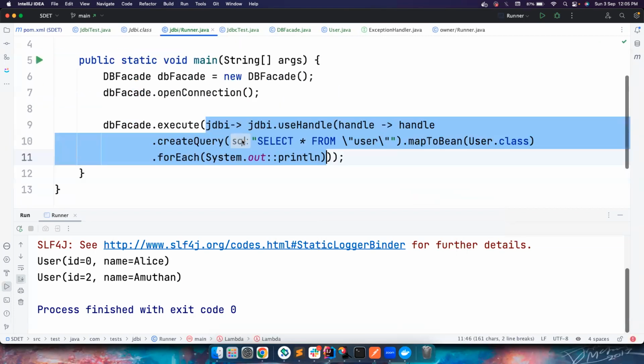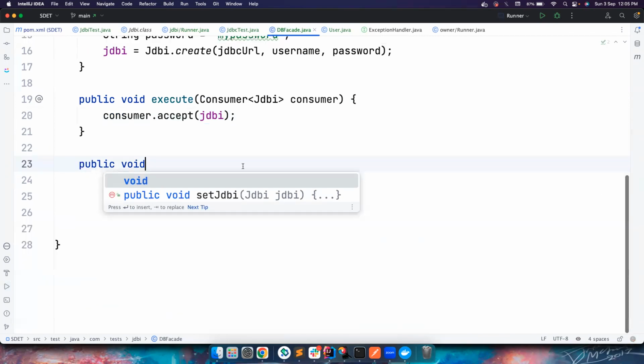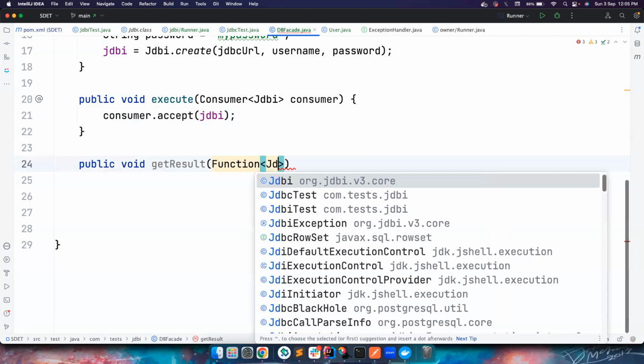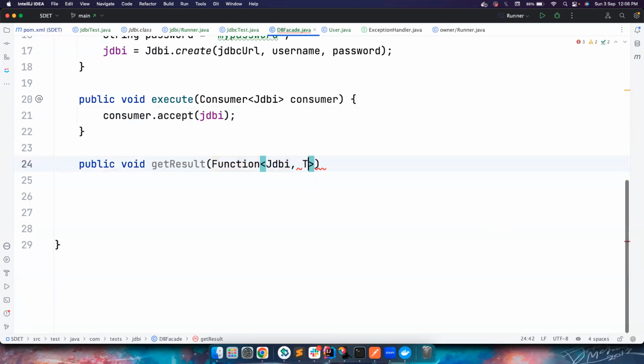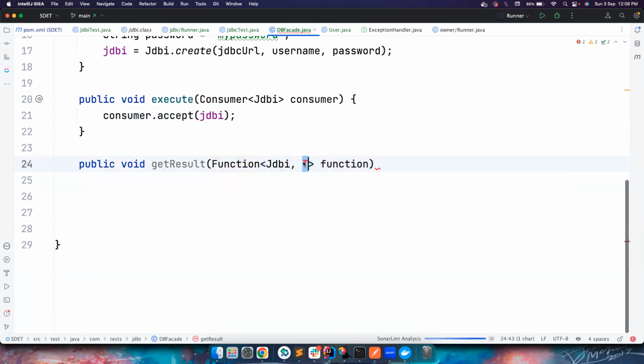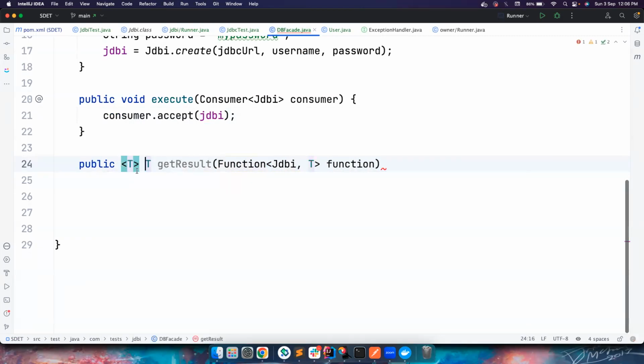Okay. Now, once you do this, you can also create one more method. So public, and you can simply say getResult or whatever. Okay, and then this time you want some output from it, so if somebody gives you the Jdbi, the output is something that I don't know. You can define it by yourself. T is a generic here, so I need to tell that T is the return type, and I'm going to use T as a generic type in this method, right?